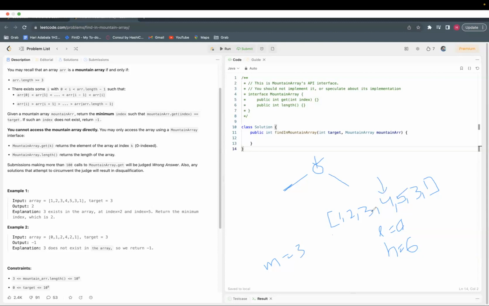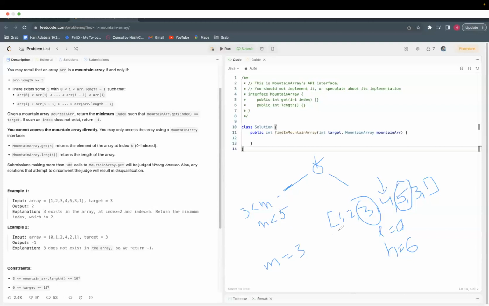If you see, the left side of 4 is 3, and the right side is 5, right? So now if you observe, the left side is less than the value at mid, and the right side is greater than the value at mid.